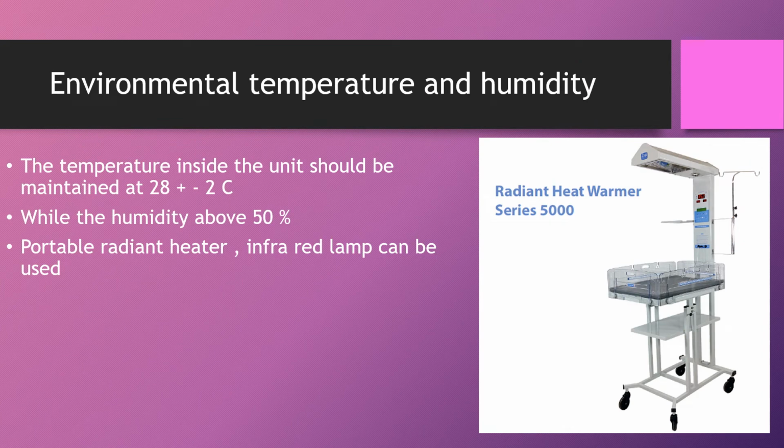The environmental temperature and humidity. Inside the NICU, they have to maintain a certain temperature and humidity for the newborns, because outside the womb there is an external environment the neonate cannot adapt to. So they have to maintain the temperature inside the NICU. Humidity means the moisture level in the air, so that will also be maintained in the NICU. Usually the temperature inside the NICU is 28 plus or minus 2 degrees Celsius.